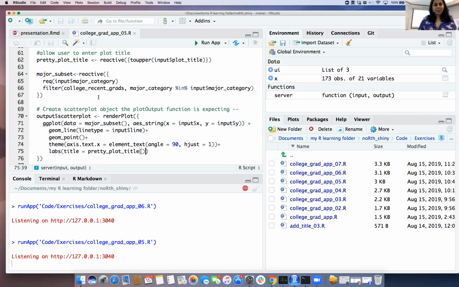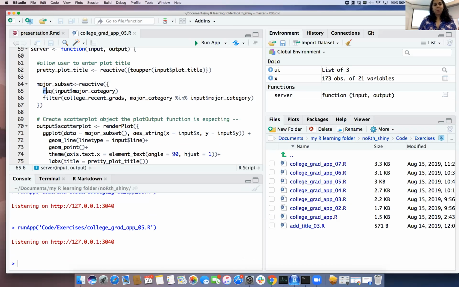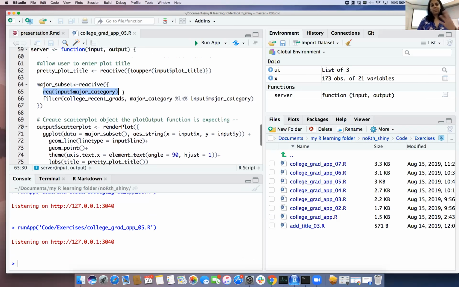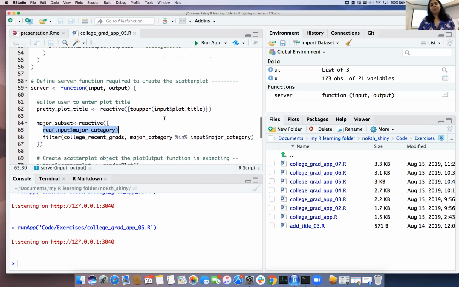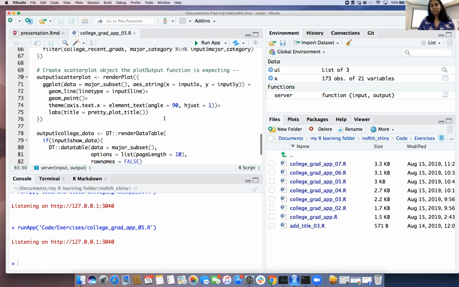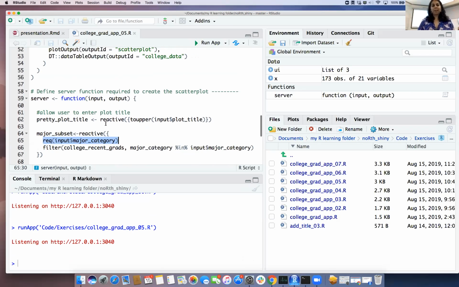Yeah, so going back, what she's talking about is that in this, I wanted the user to always select the major category. So I put this as a requirement before the filtering occurred because I didn't want it to just randomly start filtering when the app opened. This is really important when you have applications where you have so many actions that you're depending on. You don't want things to just start happening and the user's like, I can't interact with this, it's frozen. So that's what it was, to prevent that. With the title, we left this a little more open, but if you wanted to be more robust, you could put that in your reactive portion as well and say, I need a title before I do anything.